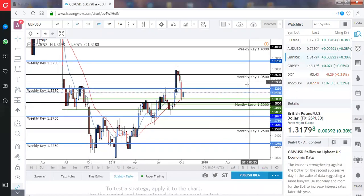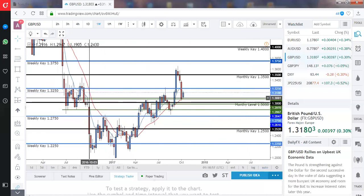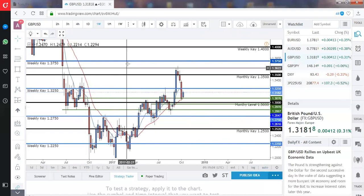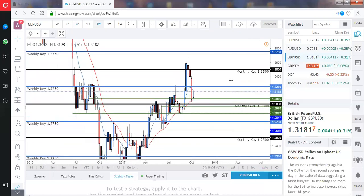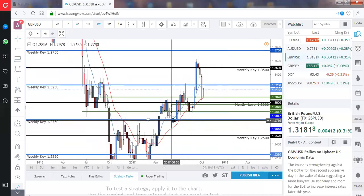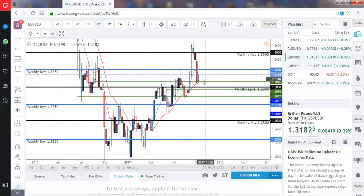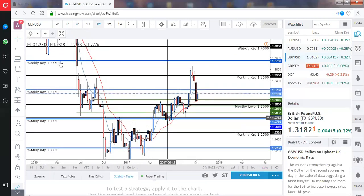So on this, you can see where market is currently reacting from. Market is reacting from this area. I think you see it better on the daily or the 4-hour time frame. These are my key levels that I have drawn out here. So you see that market has currently broken. You can see the higher high, higher low series. You have low, high, low, high, low, high, low, high, low. Market has made a new low. So we're expecting a higher high to be formed.